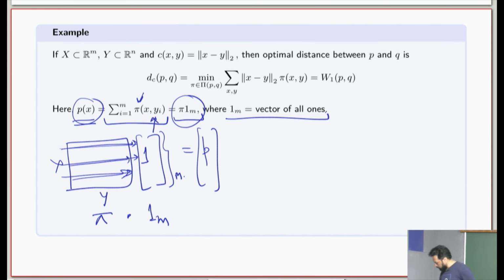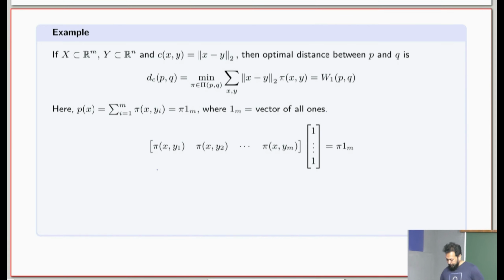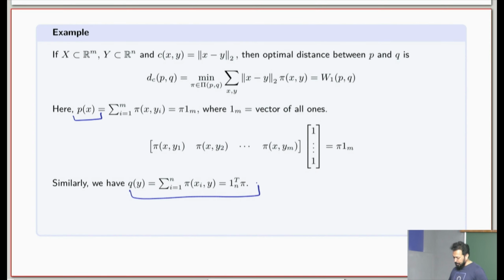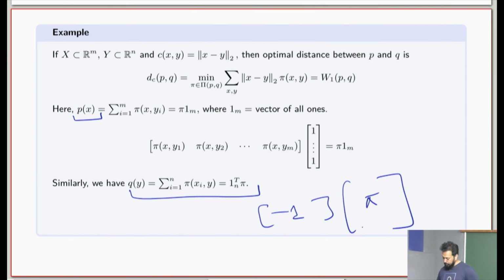So this is a vector of all ones. So this is what I have written again. It's the same thing. So basically we see this as a dot product. Okay, so we see this as a dot product. Similarly, now we can look for marginals in y, right? So we did this for x, so by symmetry the same notations could be used, but in this case we are doing the row sum. So we will multiply a vector of all ones, and this is our joint distribution matrix.